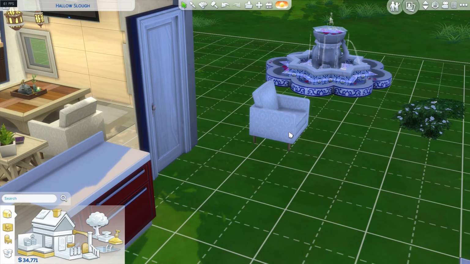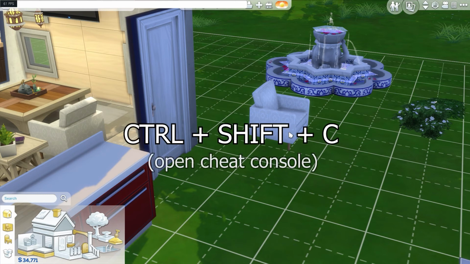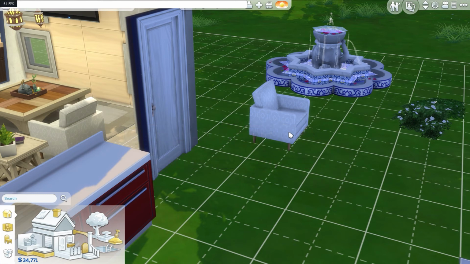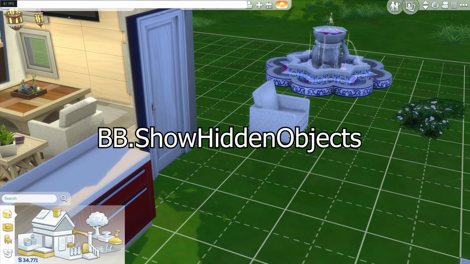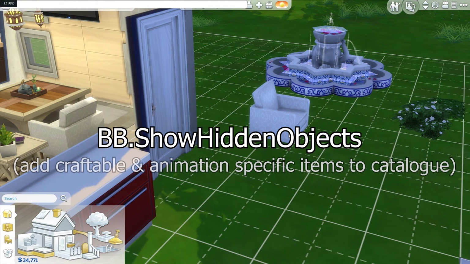So the first one, Control Shift C, brings up the cheat console, and we're going to type in bb.show hidden objects. Enter.